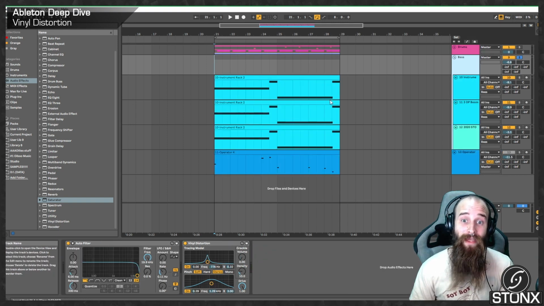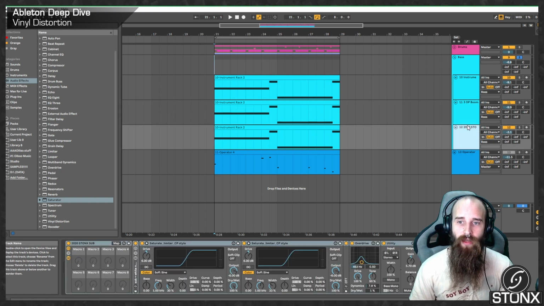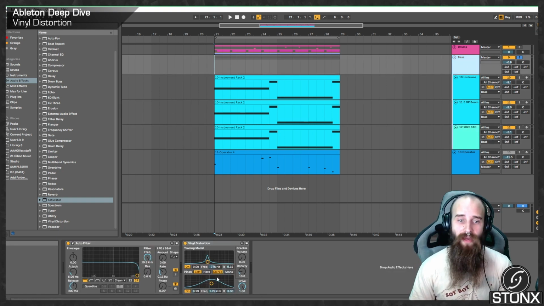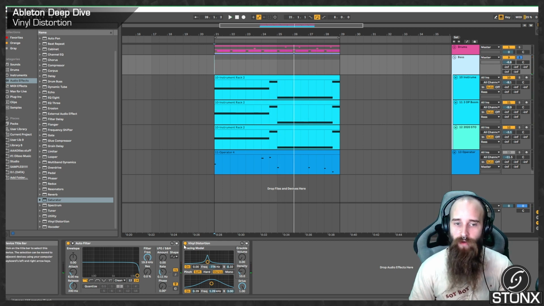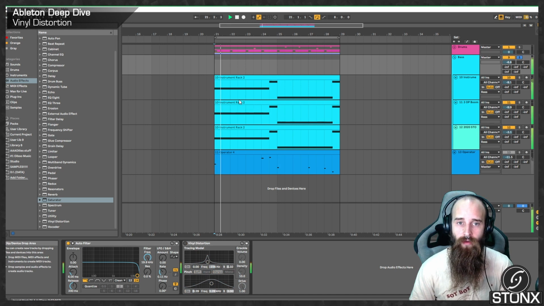Right, so next up we've got the basses. And as you can see here, I've got a group with 3 different MIDI channels in it. Each of them are slight variations of the different instrument, and our sub down here. All of them grouped together with one big vinyl distortion with a big boost down here. So let's have a listen to all of this on. It's a nice, fuzzy, warm, big bass. So let's turn this vinyl distortion off and listen to the lot together.